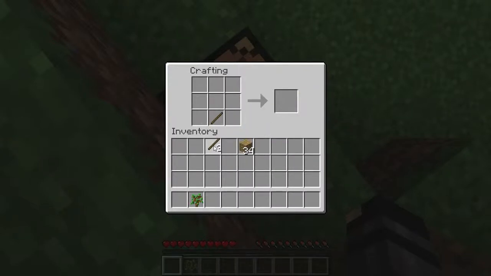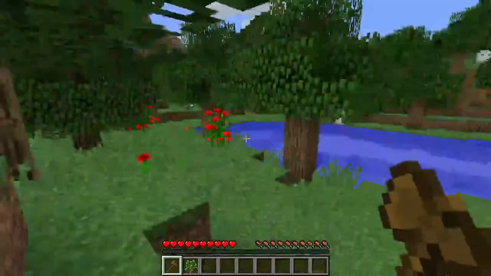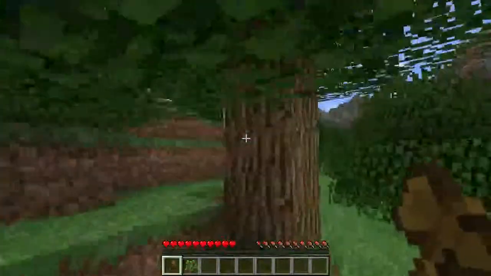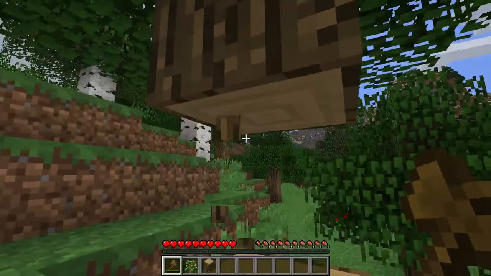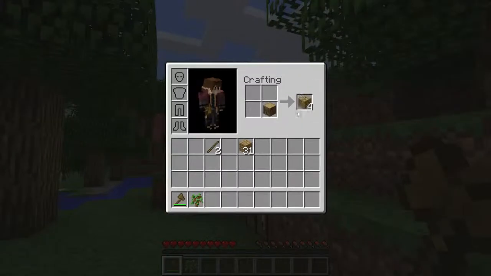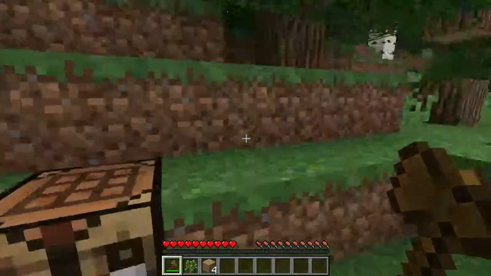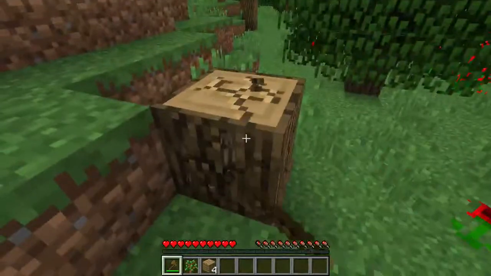And this is how you would make an axe. Two sticks, then three wood on the sides, and then you make an axe. I don't think I showed you how you create the planks. You mine a piece of wood, or as many as you want. You put it in the crafting, and then you get four oak wood planks. You could do that with any other kind of wood. It's easier to do it with an axe.